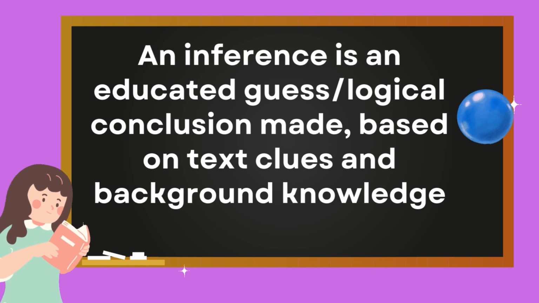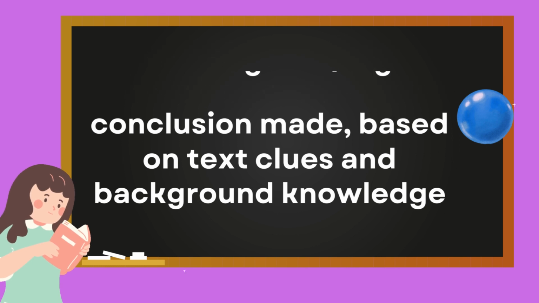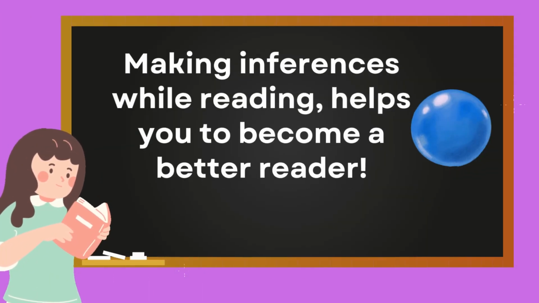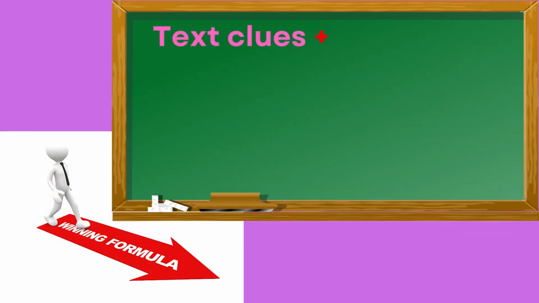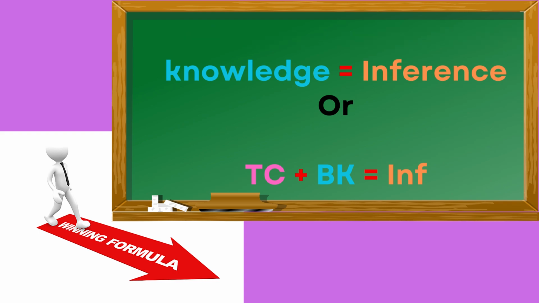You can also make inferences when reading, and that is to make an educated guess or logical conclusion based on the text evidence, as well as your background knowledge, or what you know. Making inferences while reading helps you to comprehend and become a better reader. So here's a simple formula, students, that you can use to help you make inferences while you read. You can use text clues plus background knowledge to make an inference.